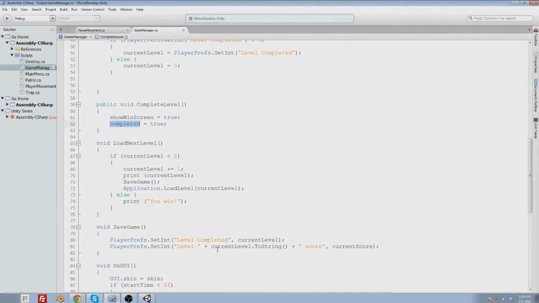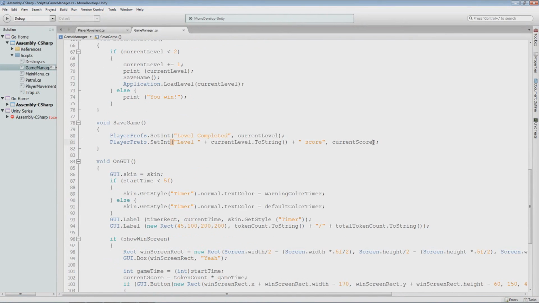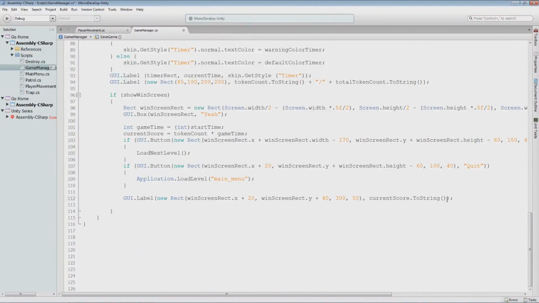So what I can do now is concatenate some string on the end of this, and I can do this by adding the plus sign. The plus sign in C# is the concatenation symbol. If you're working in PHP, it's the period, but here it's a plus sign. It makes more sense to be a plus sign, I think.